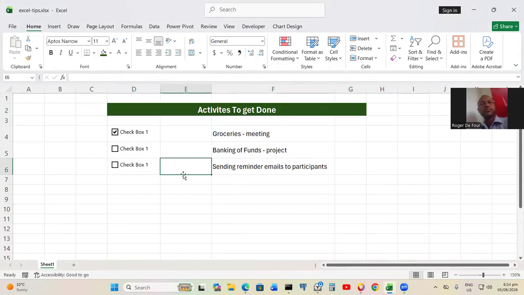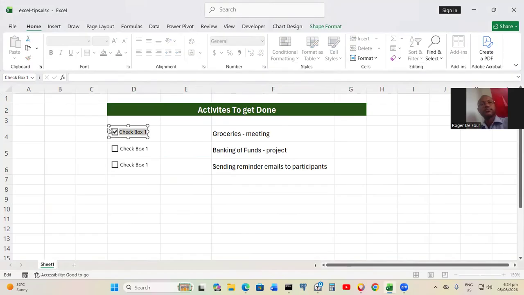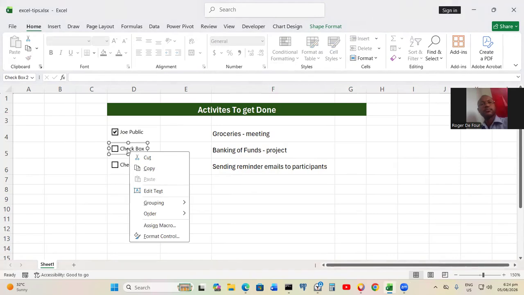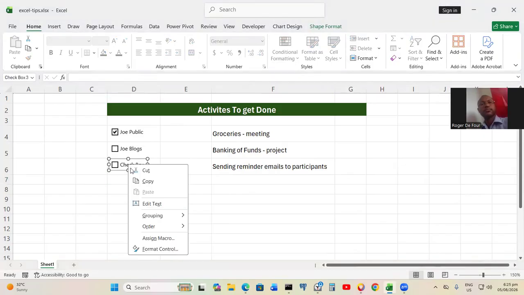All right. Now, as we've got these three boxes, we have three team members. We add the text. I will give them pretty bland names: Joe Public, Joe Bloggs for the second one, and Jane Doe for the third.